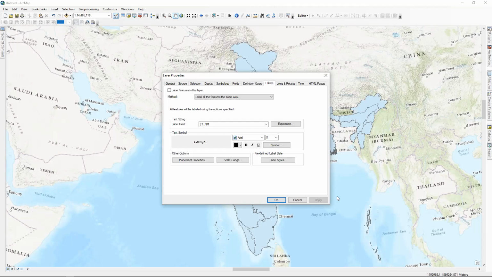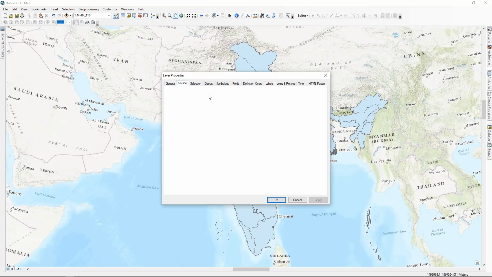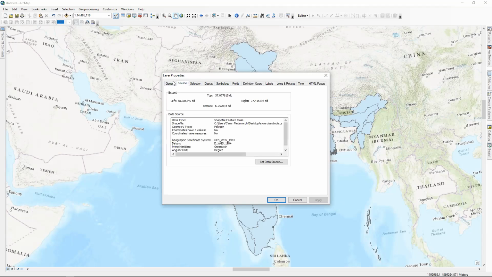Okay, then I will switch back to my desktop. No problem. But before doing that, let me do this. If you go to the properties, if you go to sources, you will see that the projection system mentioned is GCS WGS 1984.